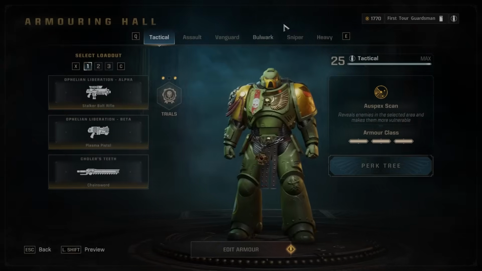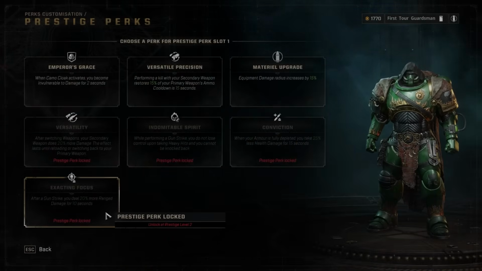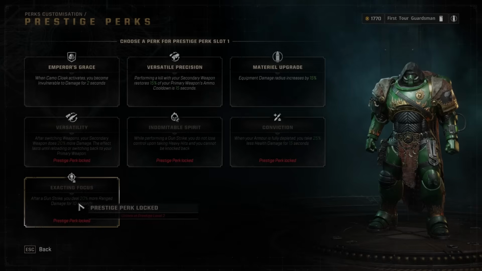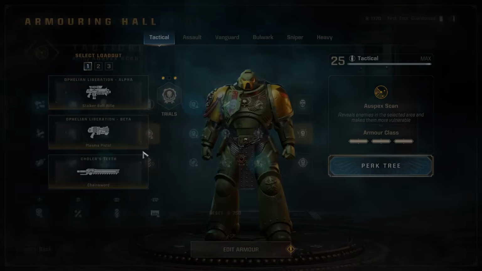I think the Sniper has a significantly better version of it in the Prestige perk tree with Exacting Focus, because this one lasts 10 seconds even though it's only 20% versus 25%. I do kind of wish the Exacting Focus perk worked the way it does on the Tactical here, but unfortunately it does not.